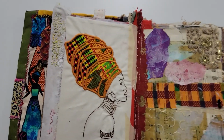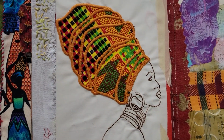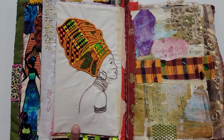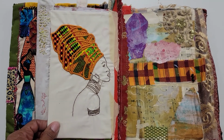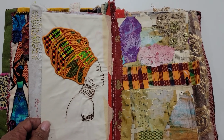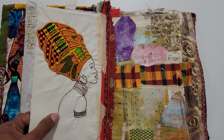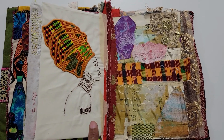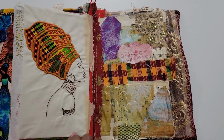A friend gave me this piece. I wish I could say that I made it, but I did not. I was at an art retreat a long time ago, and I saw a woman who said she made this on her embroidery machine, and she gave it to me. Don't remember her name, but I've kept it, and now it's in this book.